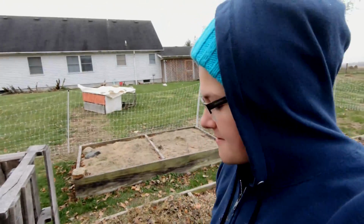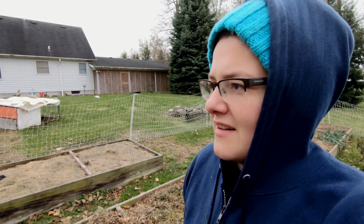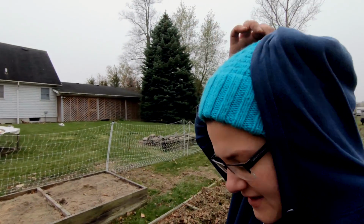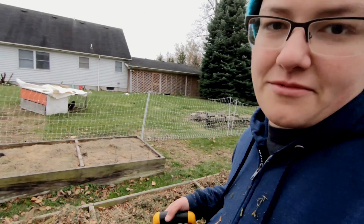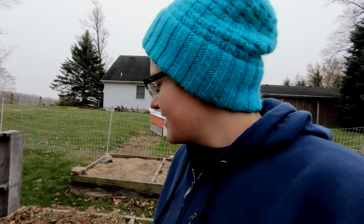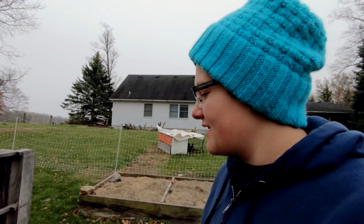Got that potato bed finished. I think that I'm done in the outside garden now. Got our potatoes planted, got garlic planted. I want to try some more experimentation in the greenhouse, but I'm feeling pretty good about this.